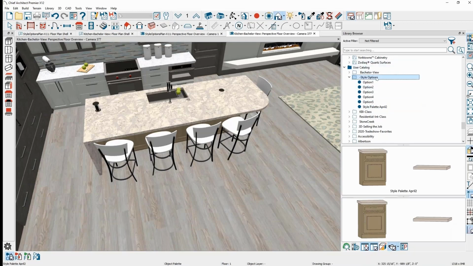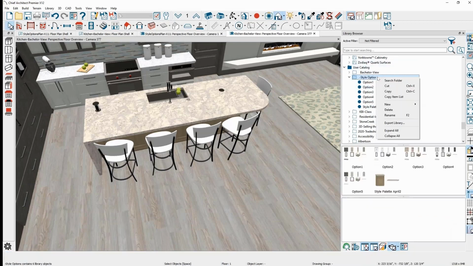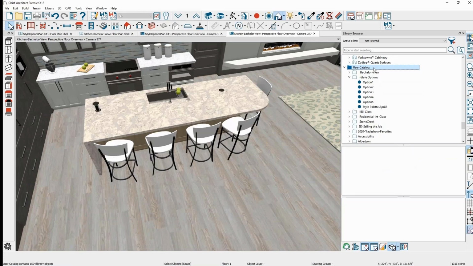If I wanted to export my catalog, I just right click on it and export that library and share it with other designers. You could put it on the cloud if you have a larger design firm and wanted to make that accessible to other staff members or a coworker working in another firm. You can do that at the folder level, and also at your user catalog level. You can make a backup and save things.